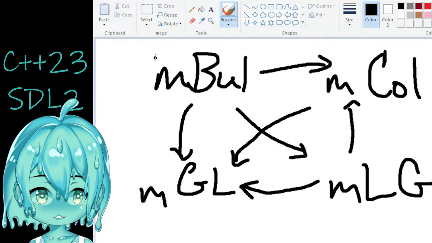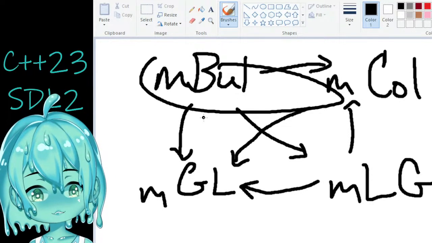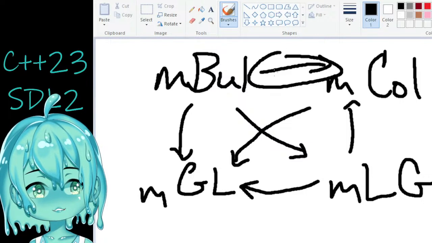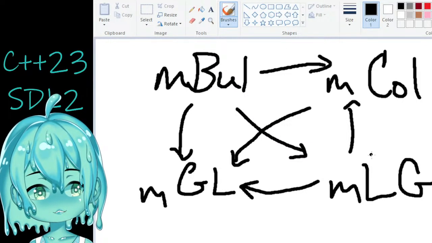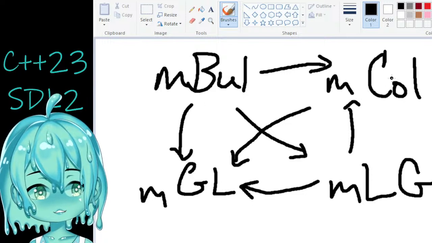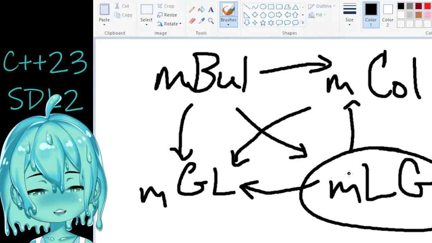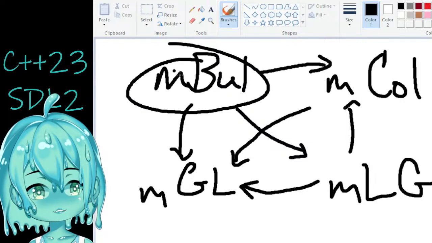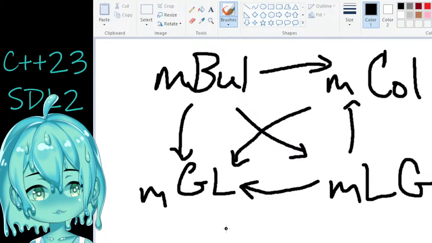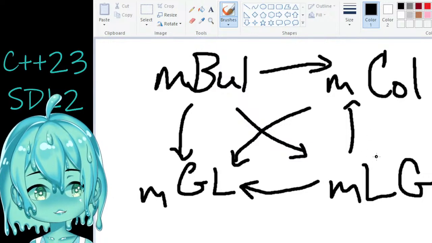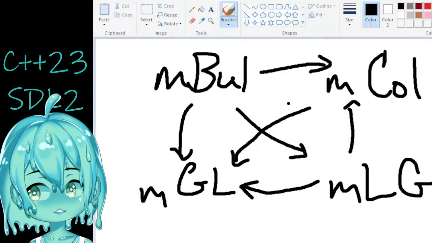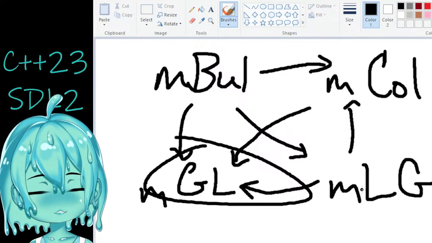So Bullet actually exports to the game loop, to load game, the initializer, and to collision. The game loop imports everything. The load game initializer needs bullets, but then exports to game loop. And collision eats bullets, it eats the load game initializer and feeds information to the game loop.